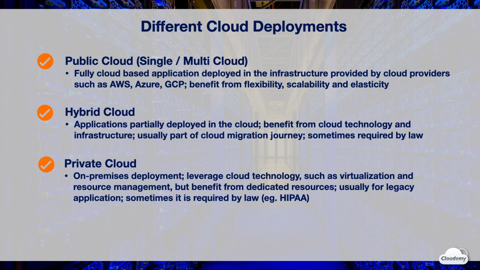Private cloud is an application deployed on premises while leveraging cloud technology such as virtualization, resource management for dedicated resources. This is usually for legacy applications, governments or organizations that are bound by regulations. Some regulation requires data not to reside in the public domain for privacy and security reasons. HIPAA requires that electronically protected health information is created, stored, and transmitted in a way that ensures its confidentiality, integrity, and availability. So privacy and security are usually the main consideration when choosing a private cloud.